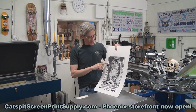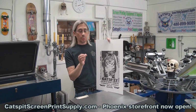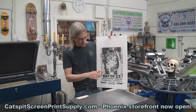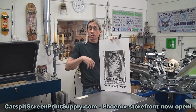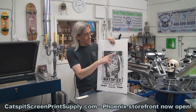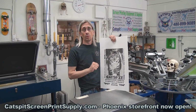So that was an interesting thing, and the other thing is that in the first few initial prints the halftone seemed perfect, and then as I printed, I noticed there were a couple of things up here near his left ear that maybe are not in the film positive, because there is some snow kicking up, so there are some white dots that you'll see here and there, which is snow kicking up because he's running in the snow, right? But up here, by his head, you could probably see this in the close-ups, I think that occurred over the print run, and it may have been some ink drying in this one area for some reason and causing some little white spots.